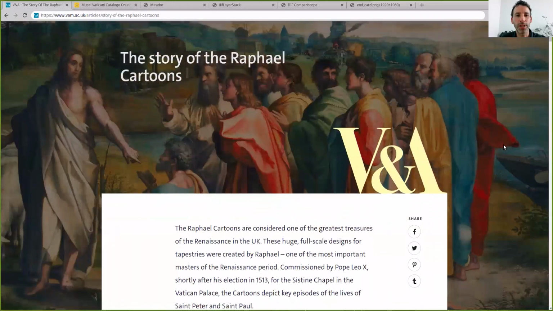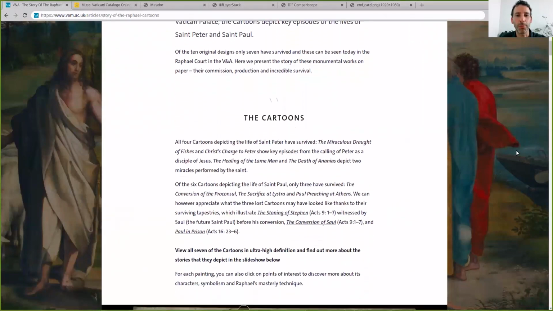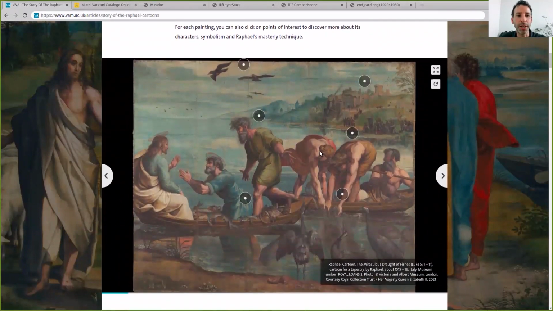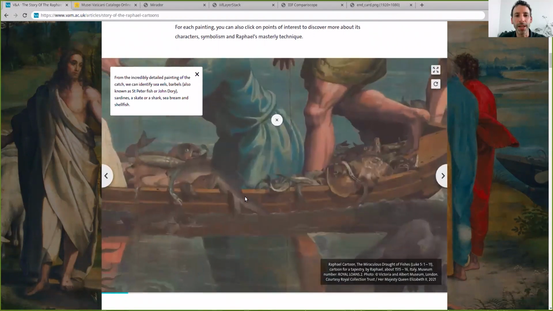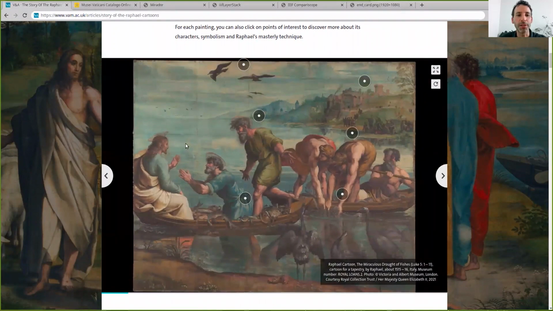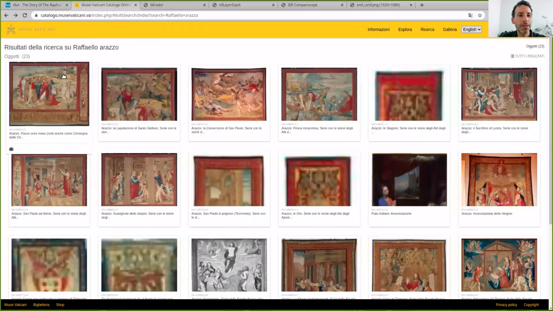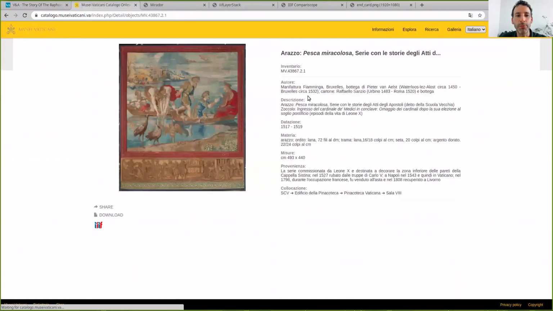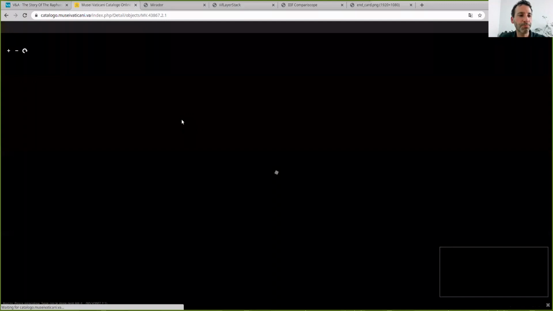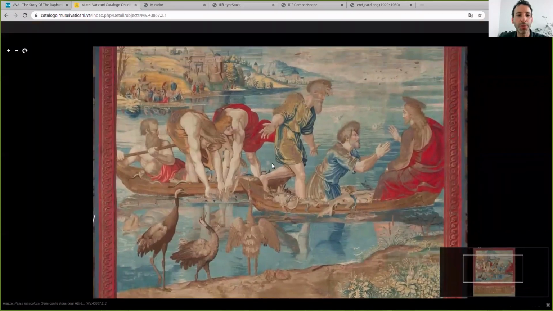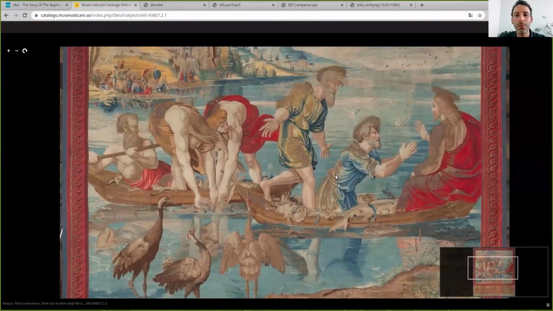I'm Lukas from the Victoria and Albert Museum, where we've also been integrating IIIF into our new collection site and using it in various ways to tell the story of the Renaissance cartoons by Raphael in our collection. Now, thanks to IIIF, this story could have a new chapter. Searching for Raphael in the Vatican collections, you can find the tapestries that Raphael's cartoons were made to produce originally 500 years ago. And because they're now both available through IIIF, anyone can reunite the cartoons with their tapestries once again.